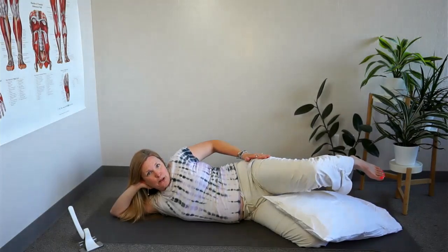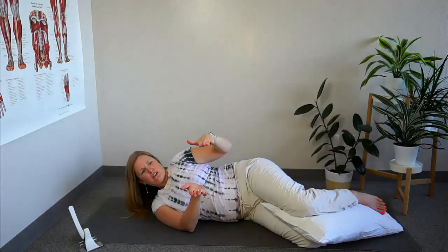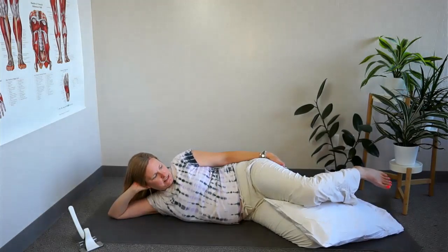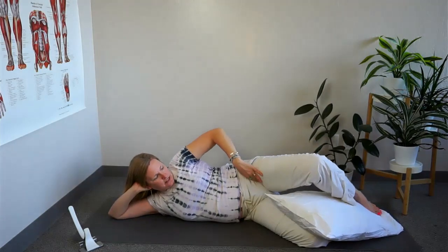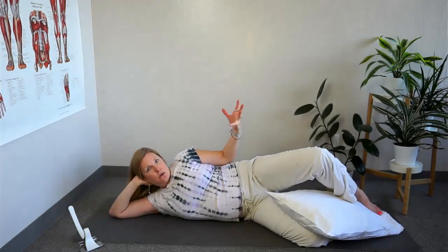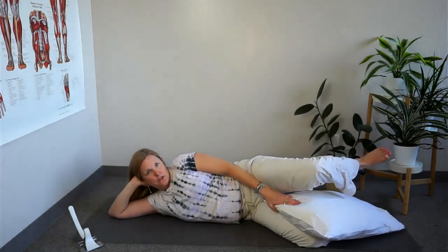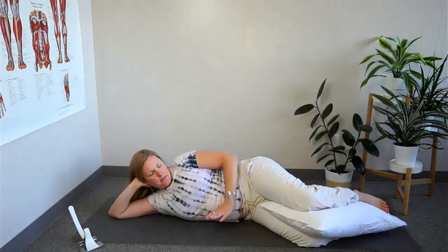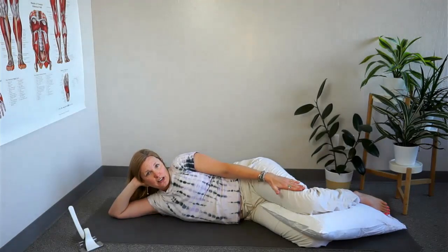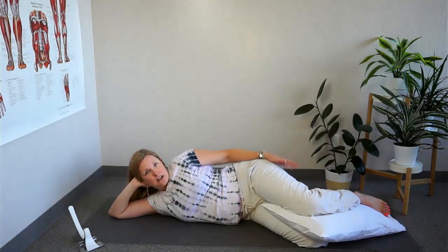Use big pillows — when you lie on them they can squish, so make sure your legs are about 10 inches apart. Similarly, if you're experiencing pinching in the groin on the top leg — related to arthritis, bursa issues, or hip flexor tension — having that space open with more pillows between your knees will help. Ultimately, making sure your surface disperses enough force and that you have pillows between both your knees and ankles will keep things aligned and reduce strain on the hip areas that get irritated when sleeping on your side.